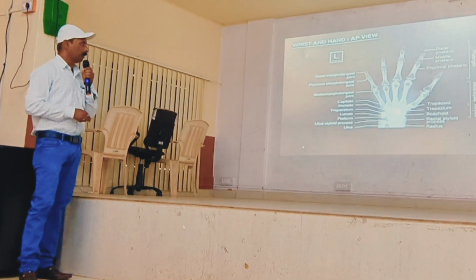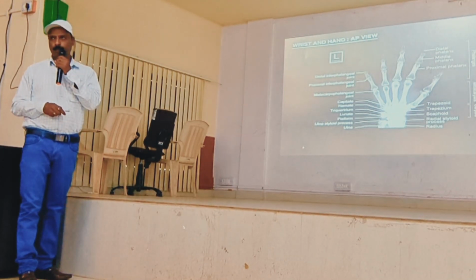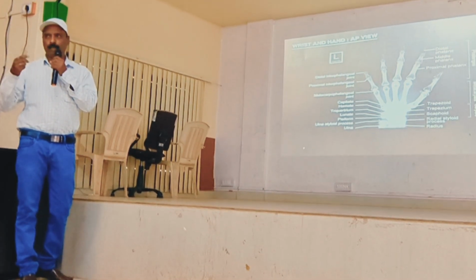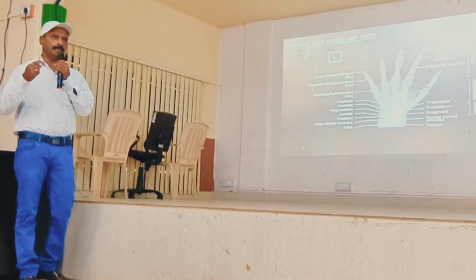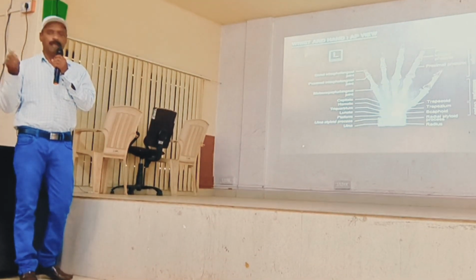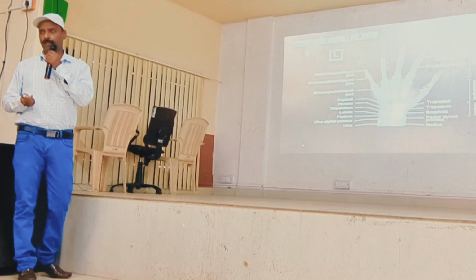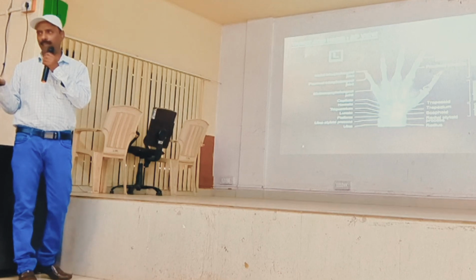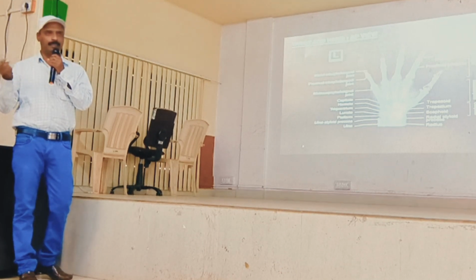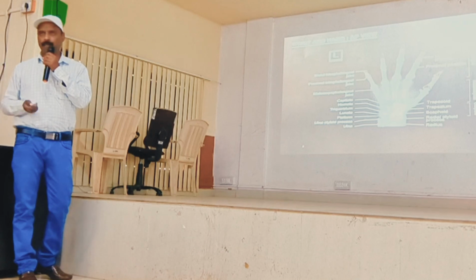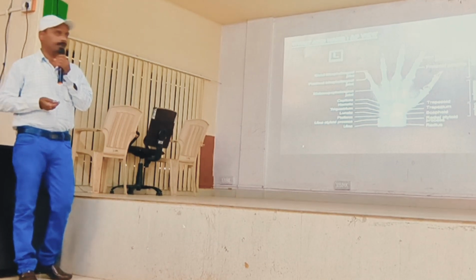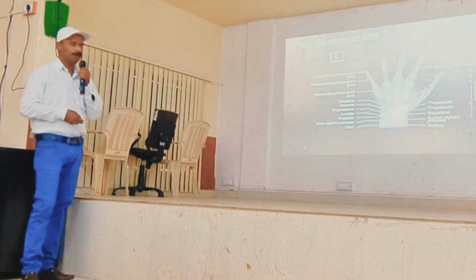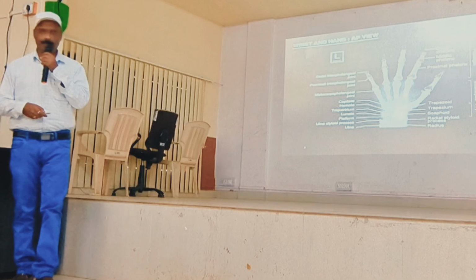Then the carpal bones, 8 of them, you have to identify which are in the proximal row and which are in the distal row, from medial to lateral, lateral to medial. If you study this in anatomy, as basic terminology, there are synonyms: scaphoid, trapezium, trapezoid, and so on. All these 8 carpal bones can be remembered.